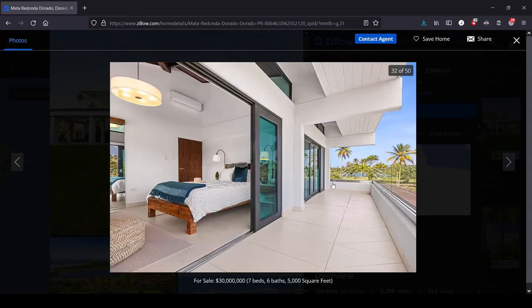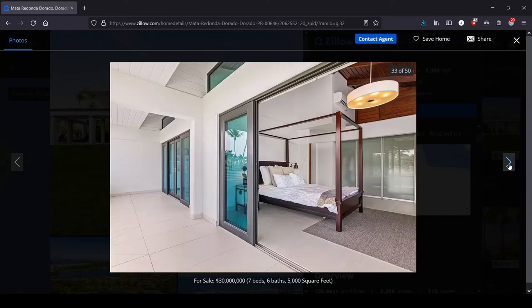Here's the balcony. It looks like most of the bedrooms have doors that come out onto the balcony here. Yep, looks like maybe four bedrooms that come out onto the balcony. What are these glass doors here? Is that to a closet or a bathroom or what? Because I hope that's not to the hallway. That would make me really unsettled.